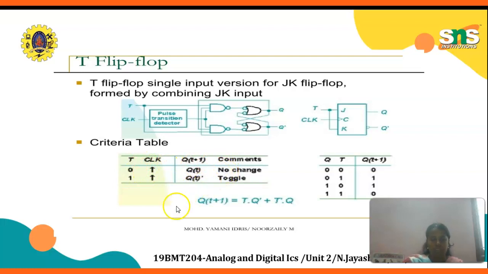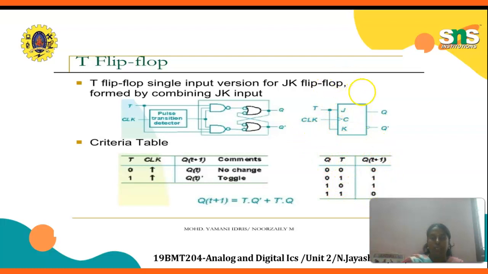Toggle means, like the blinking light in a series of lights, green, red, blue. Sometimes it will glow green, sometimes red, sometimes blue. Similarly here, this is the truth table for this toggle flip-flop or T flip-flop. Since there is only one input, there are two possible conditions, 0 and 1. If 0 is the present state, what is the next state? If 1 is the present state, what is the next state? That is the toggle flip-flop characteristic table.